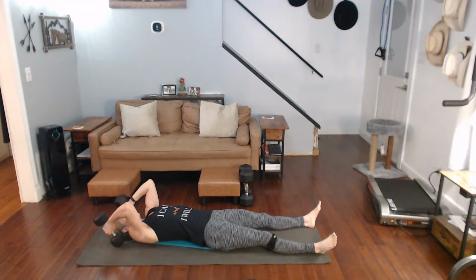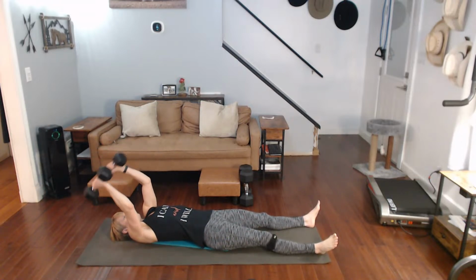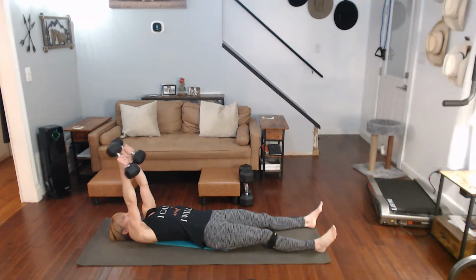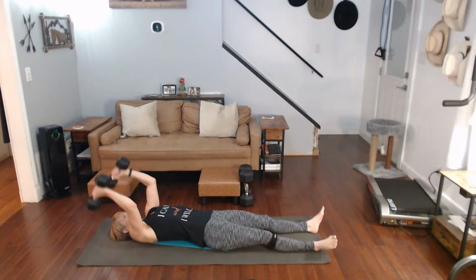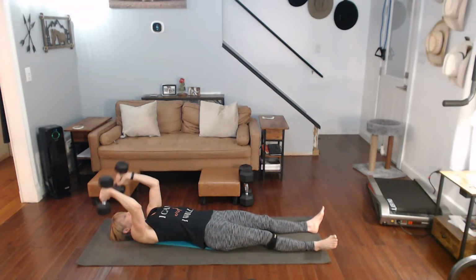And back, up, back, up. Keep those arms up high. Back, up, back, up, back, up. Touchdowns are next.